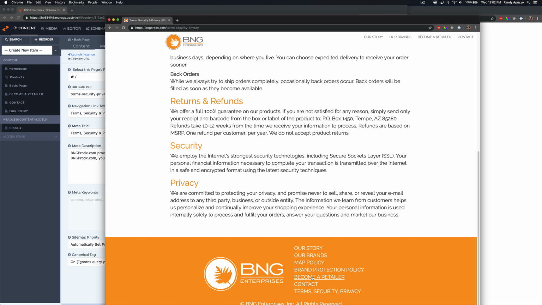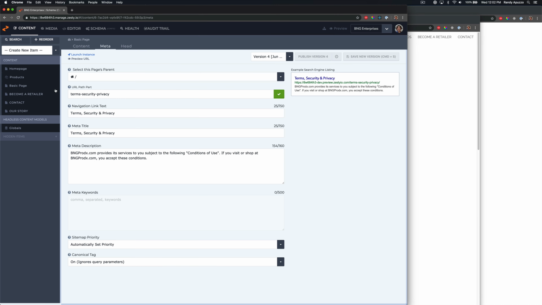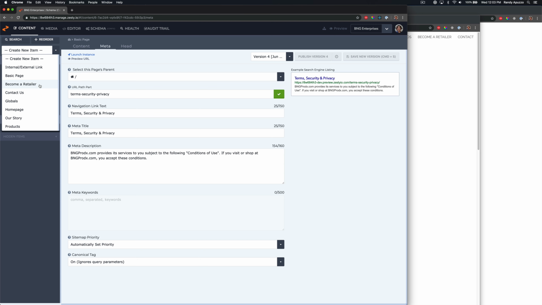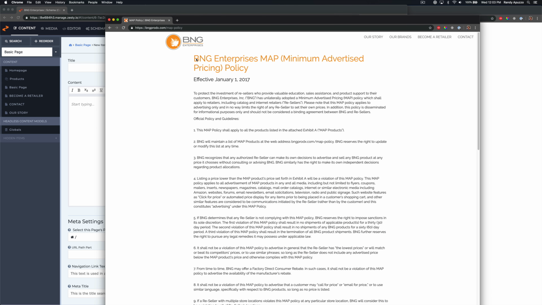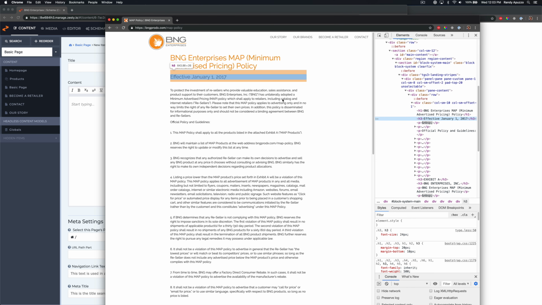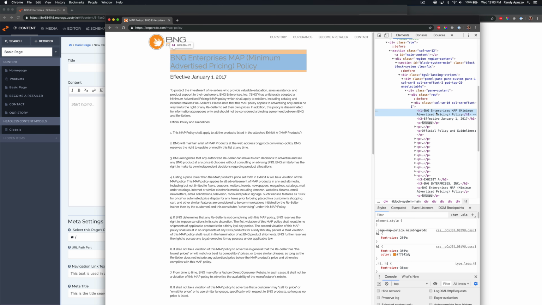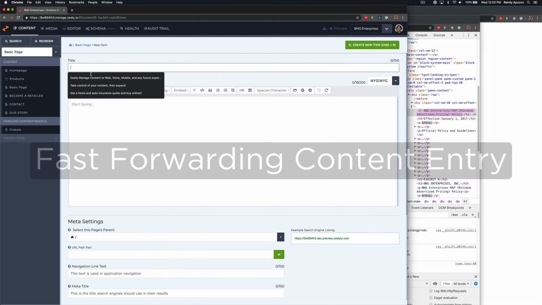And while we're at it, let's create the map policy. So what's interesting now is we can do create new item. We can select basic page, and we're going to have that same templated layout. This I need to inspect because for whatever reason I can't copy this, or that is by design.